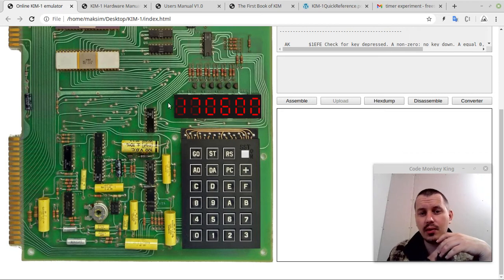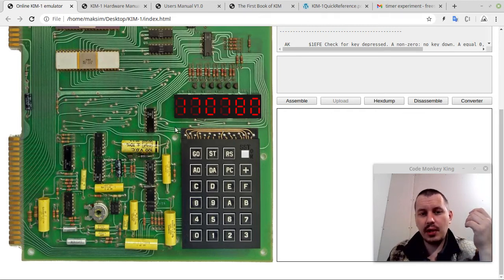If we go to location 1706, and again try to write something there, a strange thing happens. Well, actually, that's probably how it should work, because when I write some data to the timer, it starts counting down. We'll come back to this a bit later on. But anyway, it's not the trivial behavior. It's not the standard behavior that you're used to seeing in the KIM monitor. And for me personally, that was the very first point where I got extremely stuck.